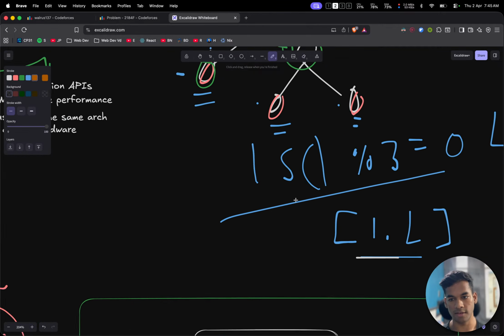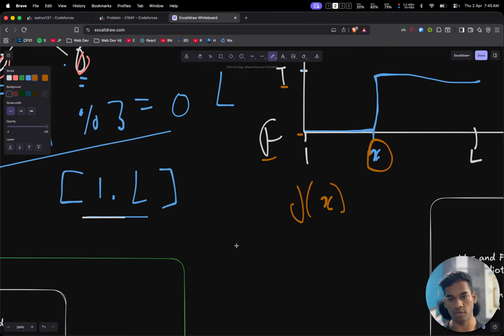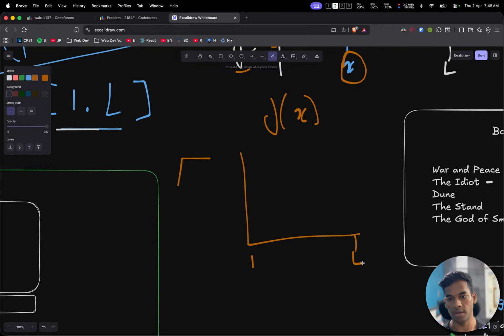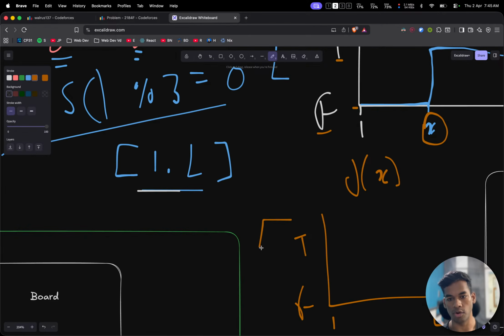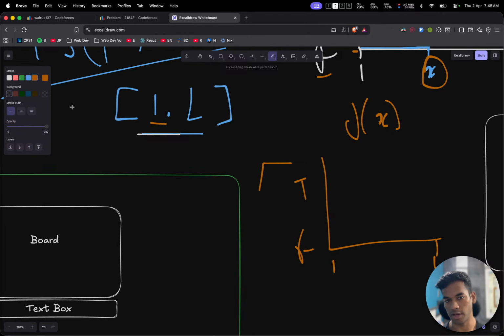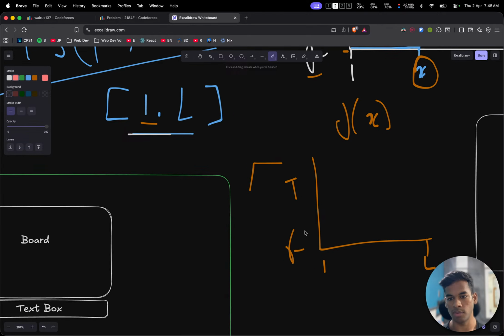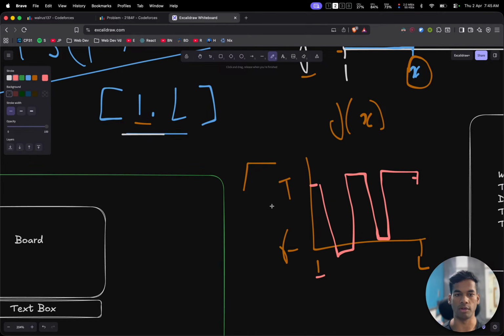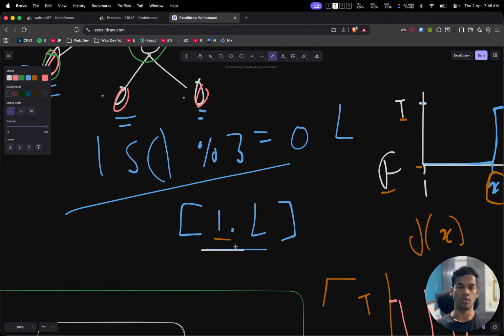But you cannot do this same binary search here, because if you were to graph this out from 1 to L, false means it is not possible to choose a subset of this given size, and true means it is possible. So we know that 1 is true and L is true, and then the graph is going to be more like this. Some values are going to be true, some values are going to be false. Cool.